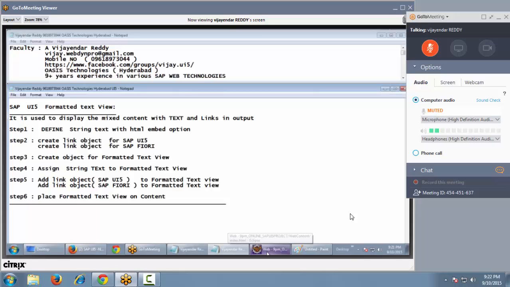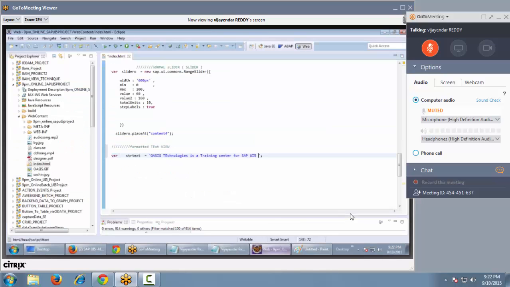For SAP UI5 as well as Fiori and OData. So at present, what I want to do is make SAP UI5 a hyperlink, and SAP Fiori also a hyperlink.